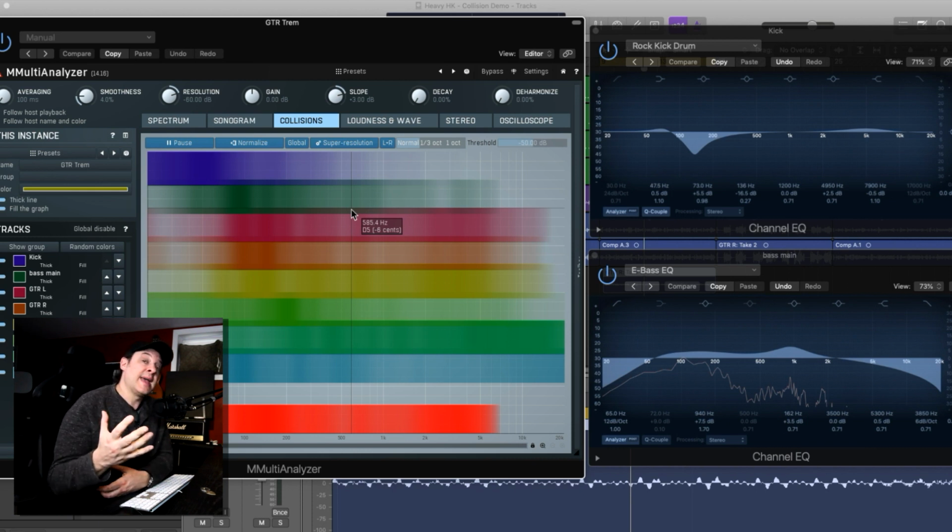But here's a great example. If you just can't hear those frequencies, or you're in the process of training your ear to be able to hear those frequencies, this is a great way to visually see some of the issues with your mix. And track by track, you can go in and find places for everything. And it's a really good way to start identifying problems with your mix.